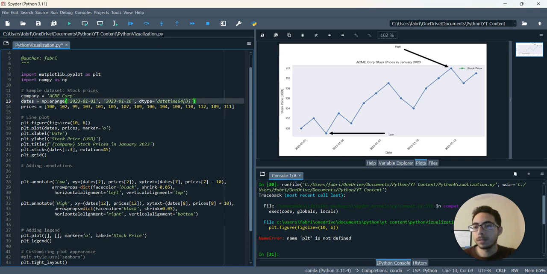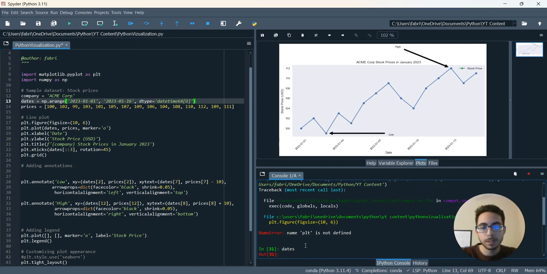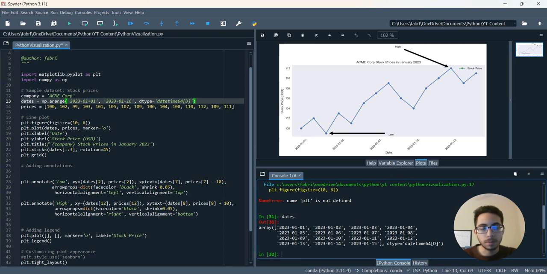What this function, np.arange, does is have a starting point of a date, an endpoint of a date, and then an increment over time of just one. Here it's not showing every single date, but if you tell Python in the console to show dates, which I will do by pressing enter here, you'll see that it shows all of the dates that were generated, from 1 to 15.